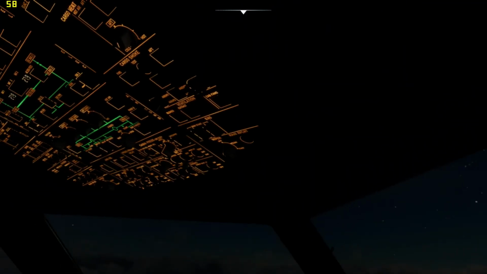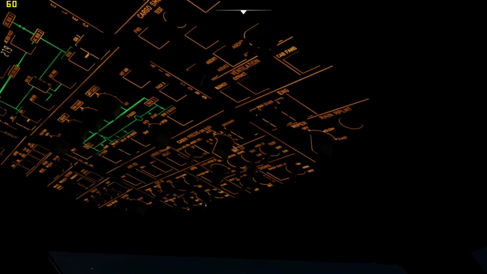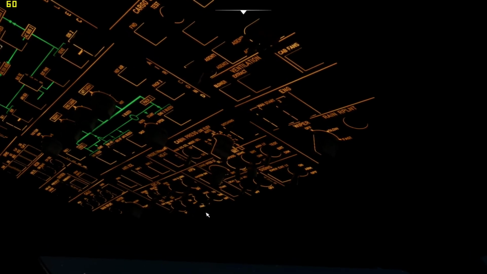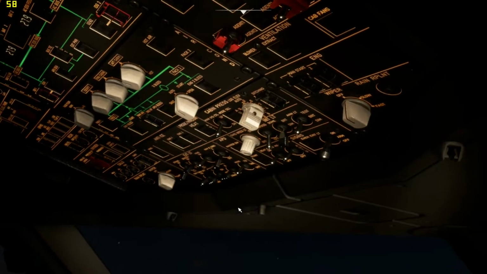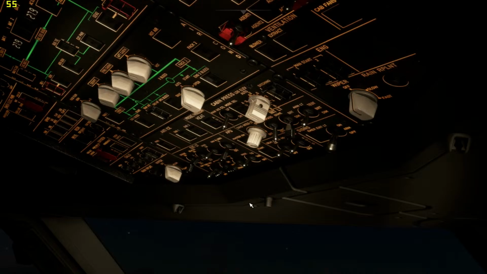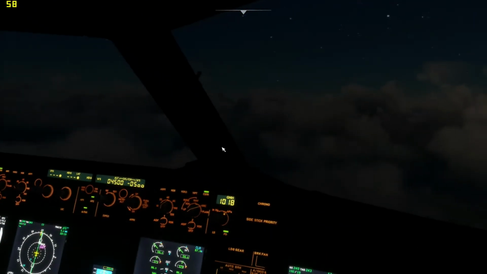And let's assume we are clear to land, so I'll turn on the landing lights as well. Just make sure lights are on. Perfect. Looks good. And approach checklist.